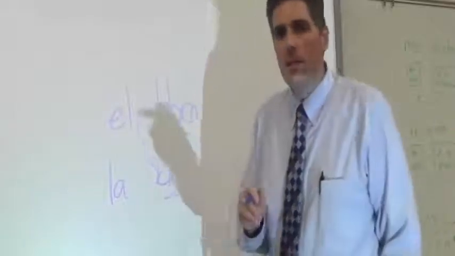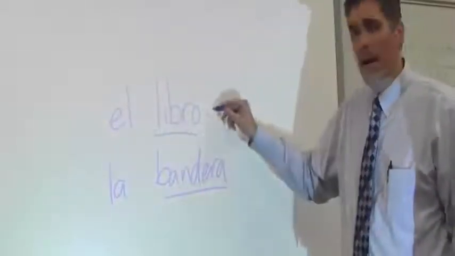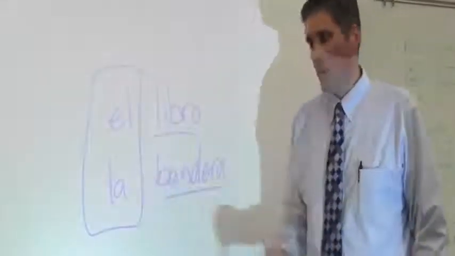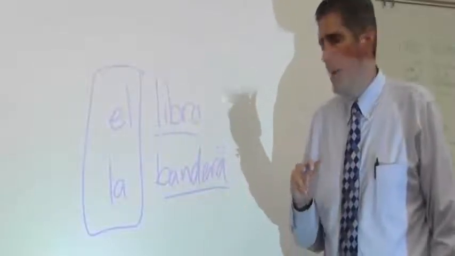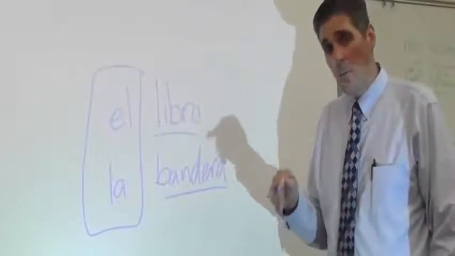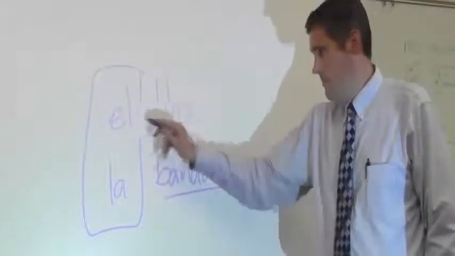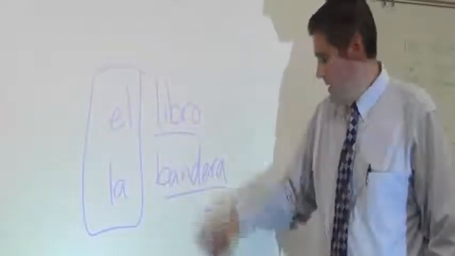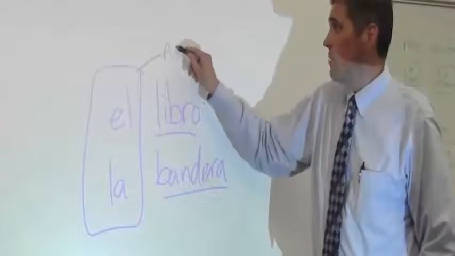Okay, that's because in Spanish, every noun has a gender. It's either masculine or feminine. And so when we say the, that the has to match in gender. Not only in gender, but also in number of the noun it describes. So el libro, masculine the, la bandera, feminine the. These words have a special name. We call them articles.